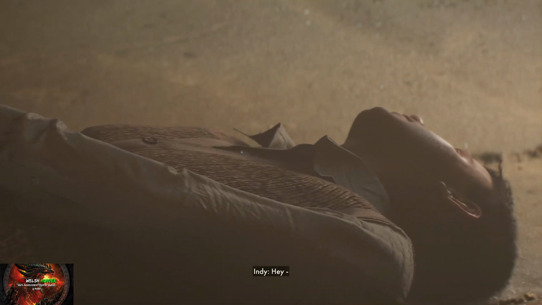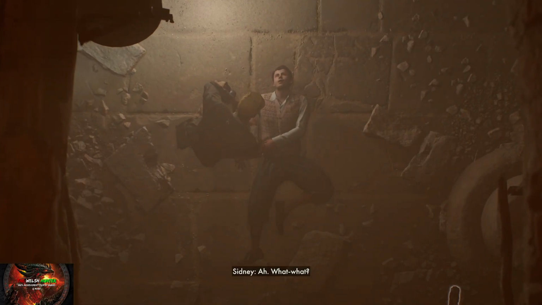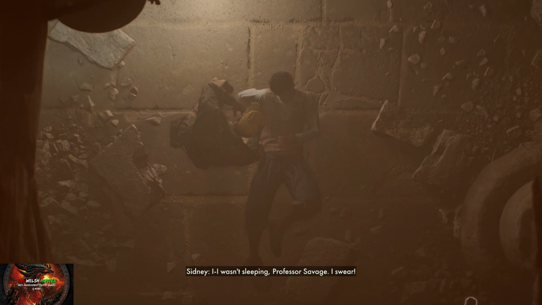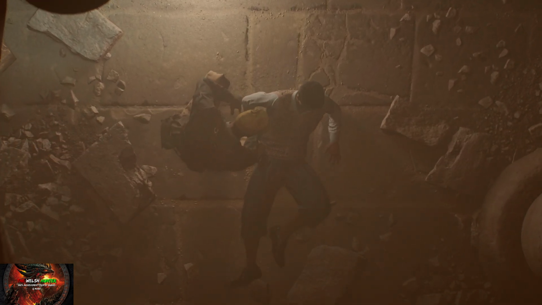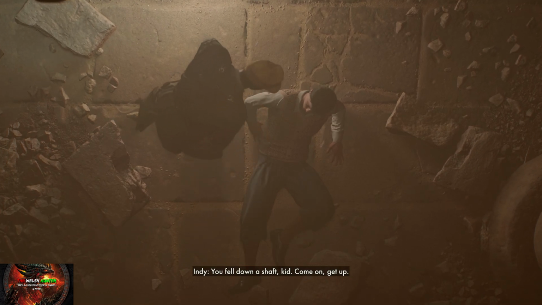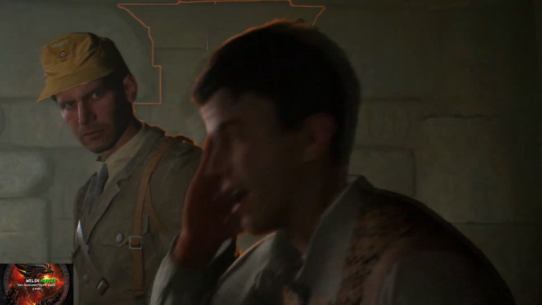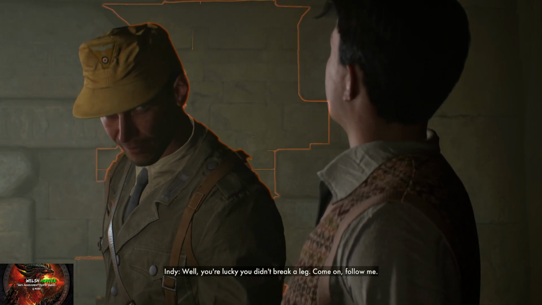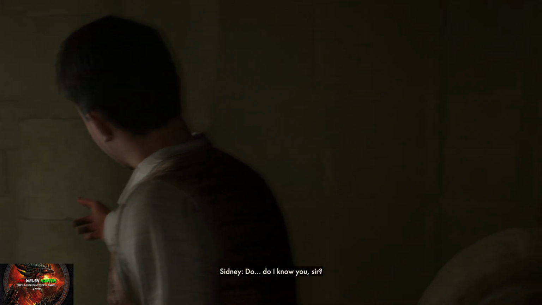Hey. Hey, kid, wake up. What? I wasn't sleeping, Professor Savage. I swear. Where am I, sir? You fell down a shaft, kid. Come on, get up. How are you feeling? My head hurts. You're lucky you didn't break a leg. Come on, follow me. Do I know you, sir?